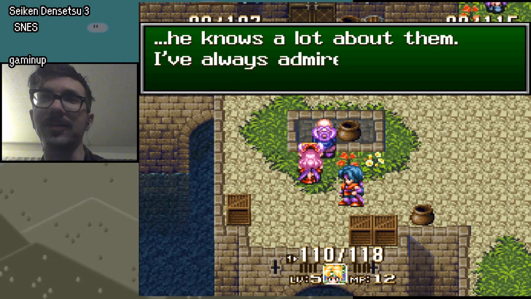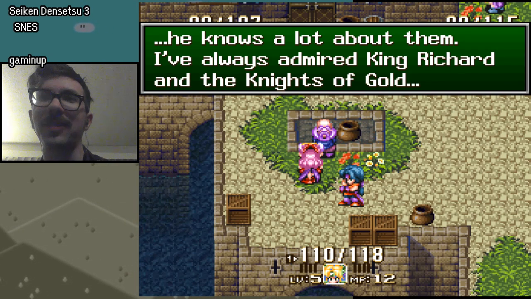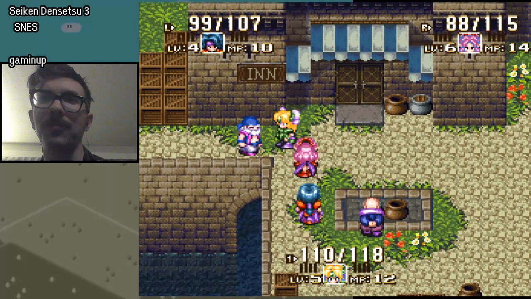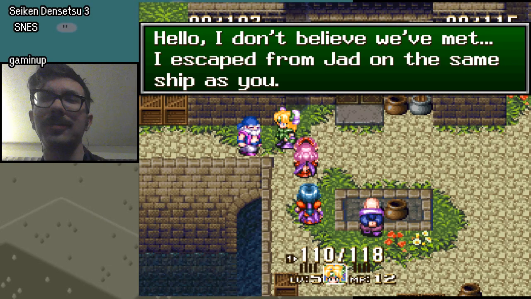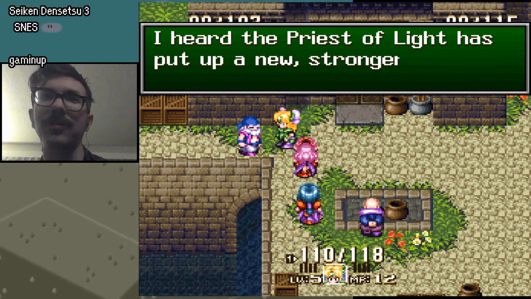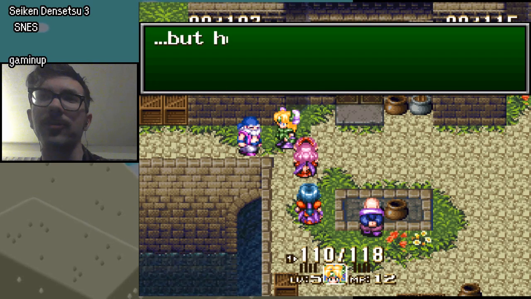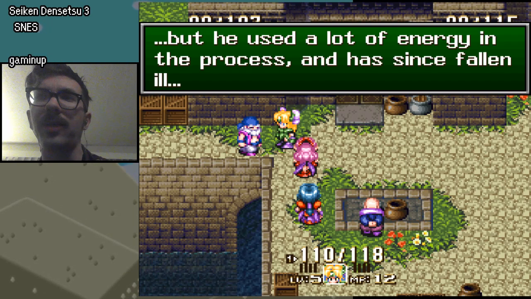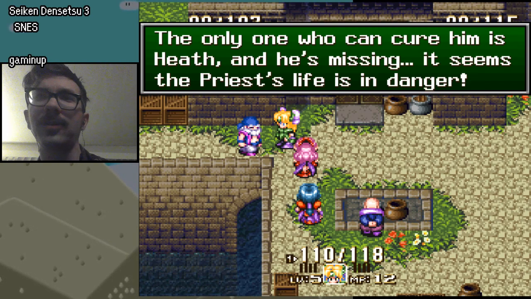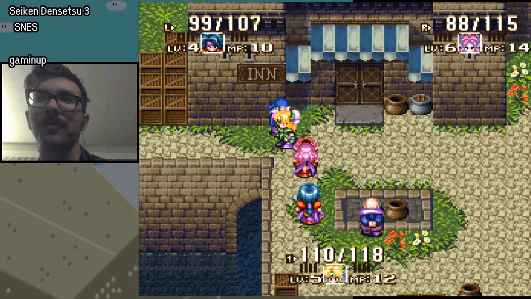Richard of Orsina. There's a lot about him. Always admired King Richard and the Knights of Gold. Though I don't believe we've met. I stepped from Jad on the same ship as you. I heard the Priest of Light has put up a new, stronger barrier around Wyndham. They used a lot of energy in the process and have since fallen ill. The only one who can cure him, Teeth, is missing. It seems the priest's life is in danger.